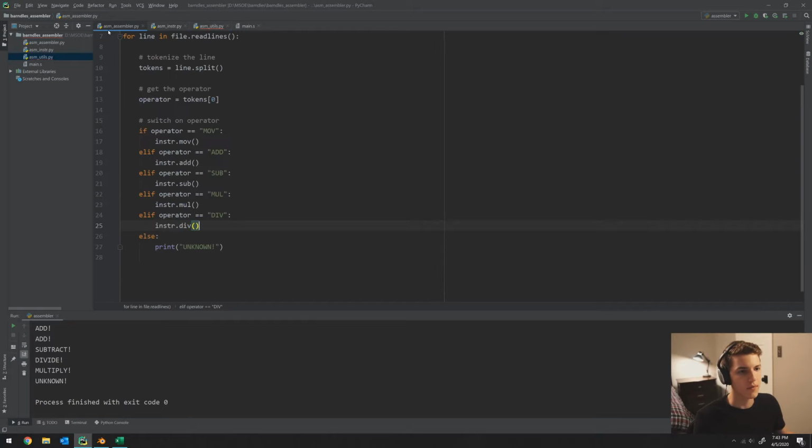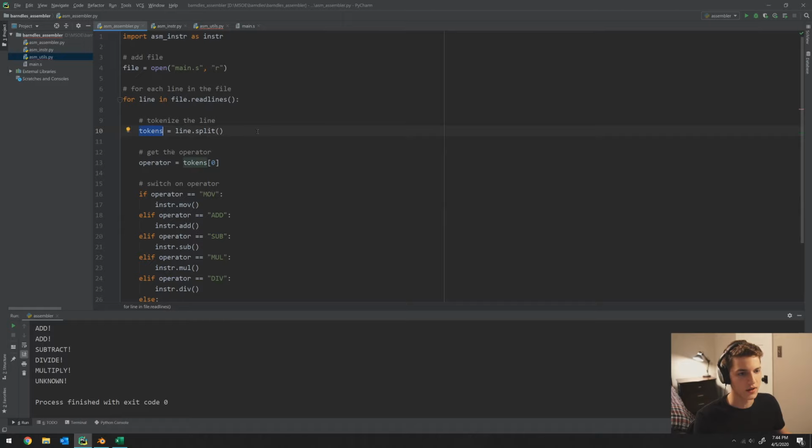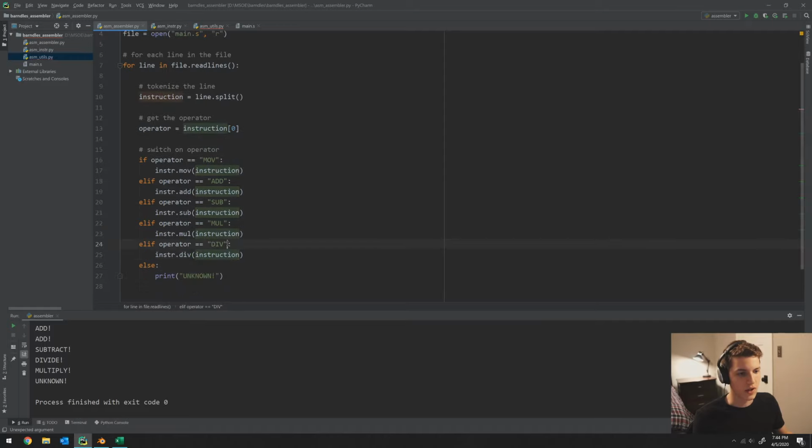And that also makes me realize that I should probably be passing in the tokens here. So instruction instead would be a better way to name this. So we're going to go ahead and pass in instruction to all of these so that when we actually run our code here, we have access to them.